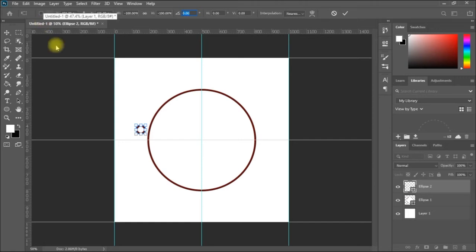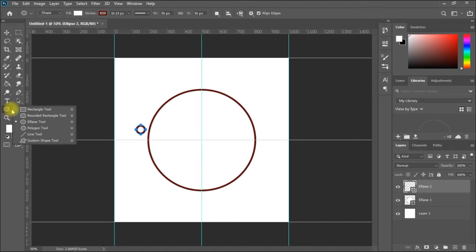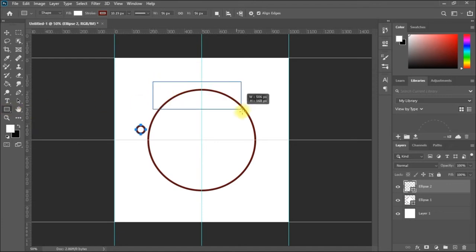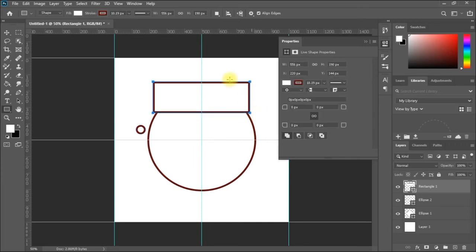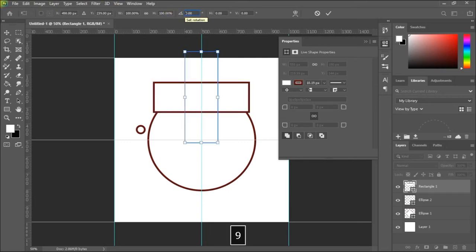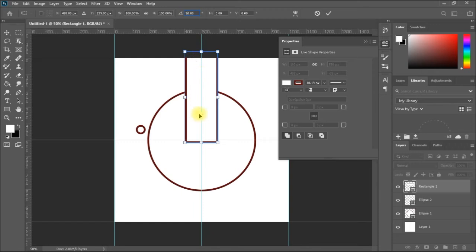Okay, if this one is unticked, you don't find this center of rotation, and you cannot change this angle. So if you put here, for example, the angle to 90, you can see nothing, because you cannot change the center of rotation of your body. If you have a square or a rectangle, you will see it rotating, but you cannot work with the center of rotation. For example, if I make a square like this one, and then I go to Transform, Control T, and I tell it to transform with 90 degrees, it is rotating in its position, but I don't have control around the center of rotation I am selecting.